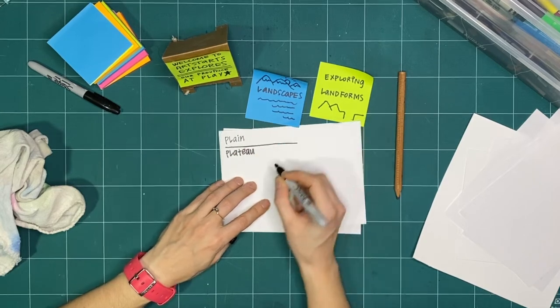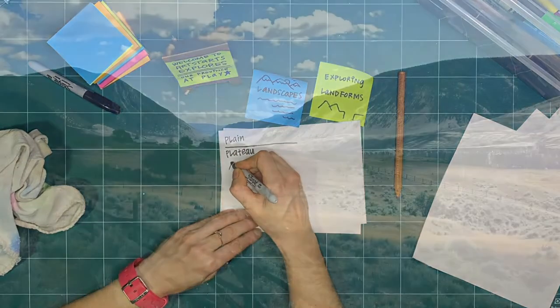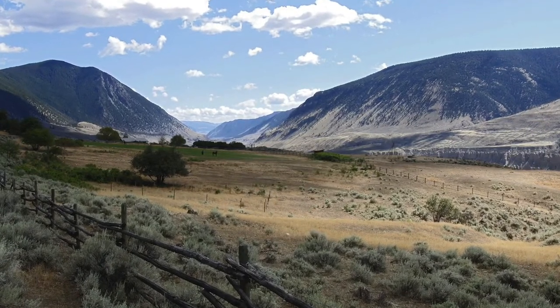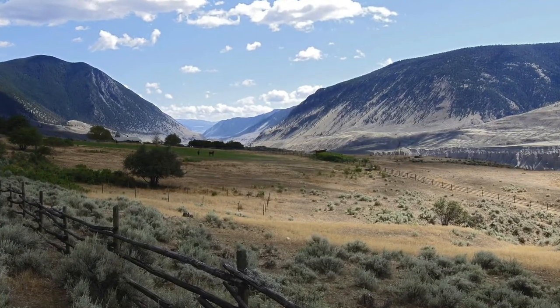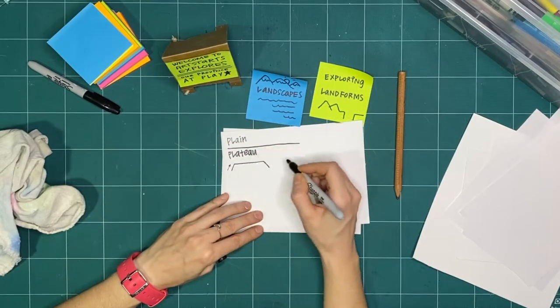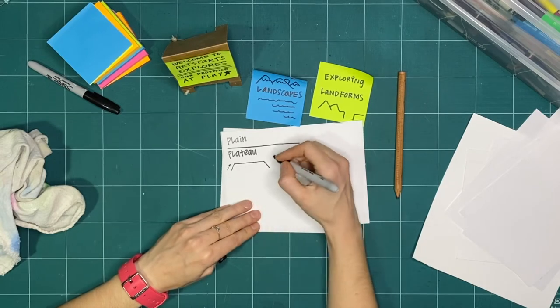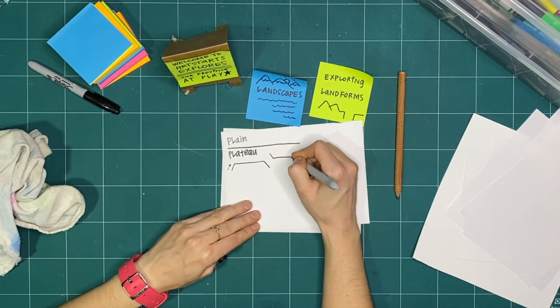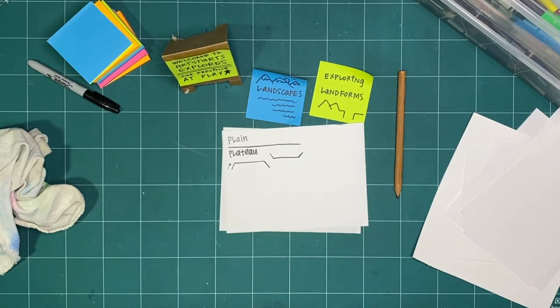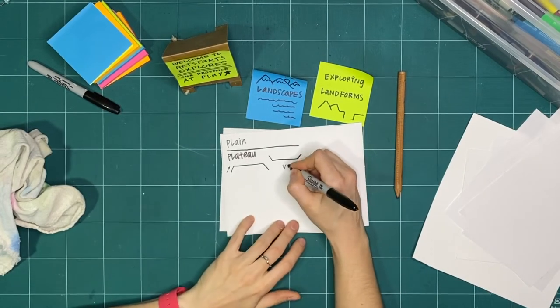Okay, so a plateau is also that flat area, and that could be of raised ground, that could be on a mountain, but it's basically the flattening of land. There we go, so a plateau. That also makes me think of valley.